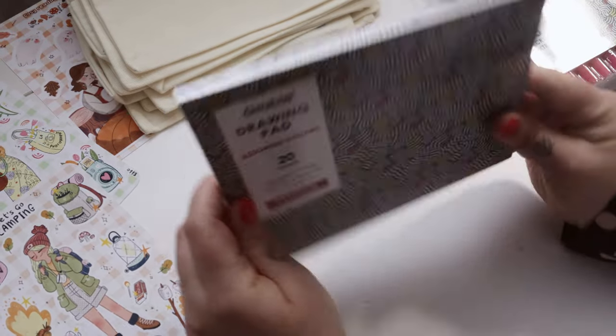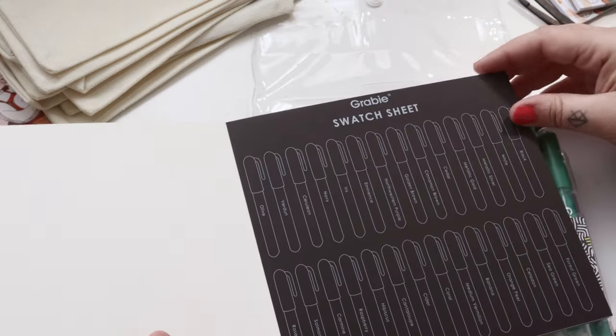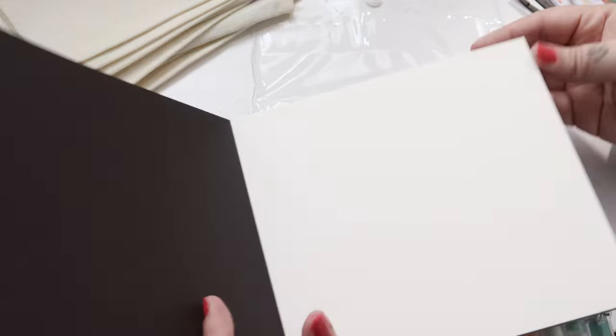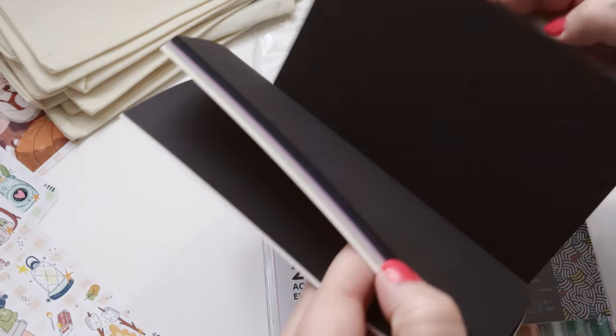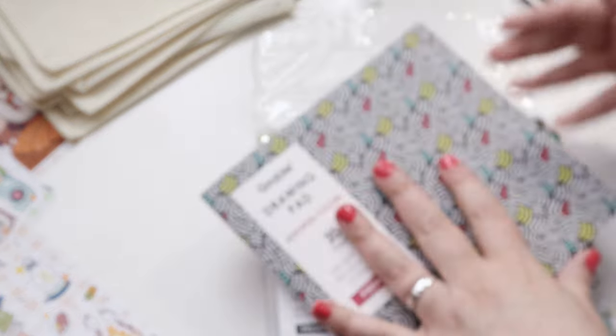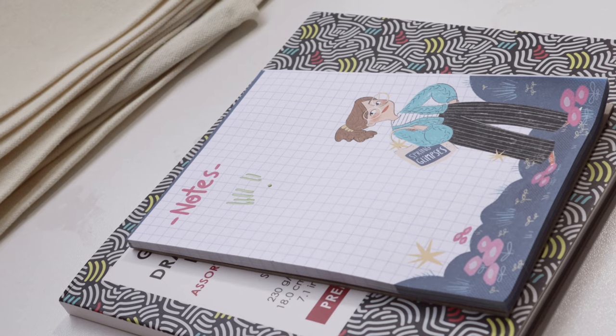The set also includes this premium drawing pad containing different color papers, so I'll check how the lighter shades work on the black or dark blue navy paper, for example. Also, the GRABIE people included a bag of replacement nibs. Thicker ones, which are brilliant for surface covering.